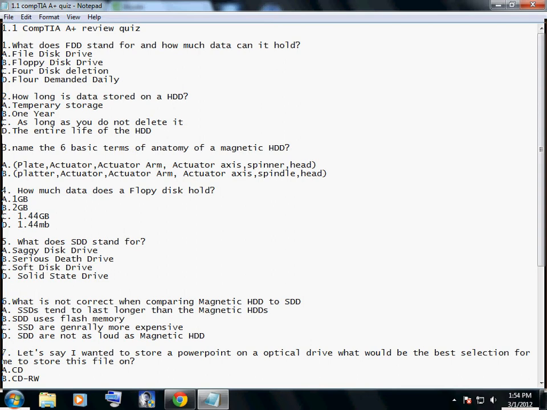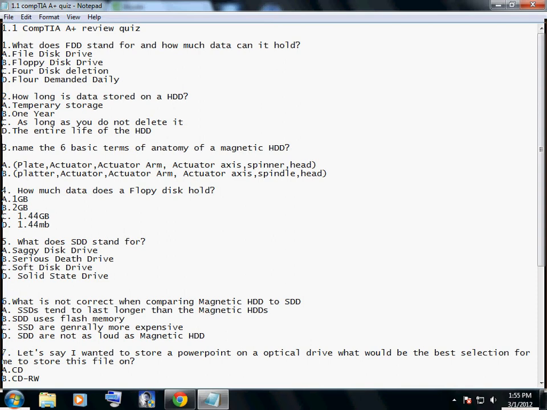I do apologize. Name the 6 basic terms of anatomy of a magnetic HDD. Well, let's see. We can have either A or B. A is the plate, the actuator arm, the actuator axis, the spinner, and the head. Okay, and then B is the platter, the actuator arm, the actuator axis, the spindle, and the head.